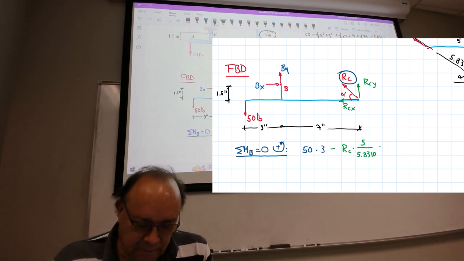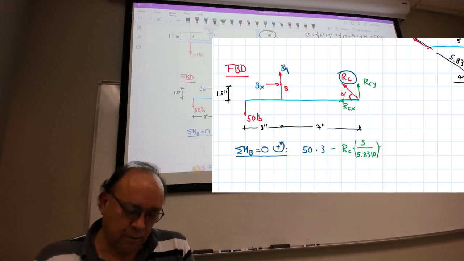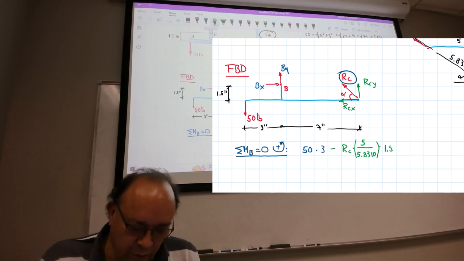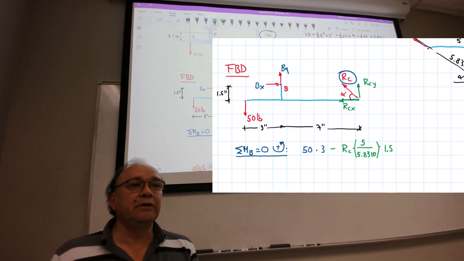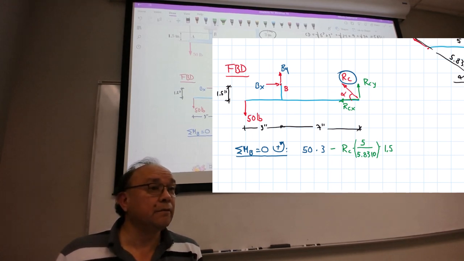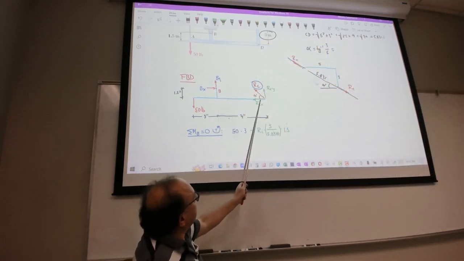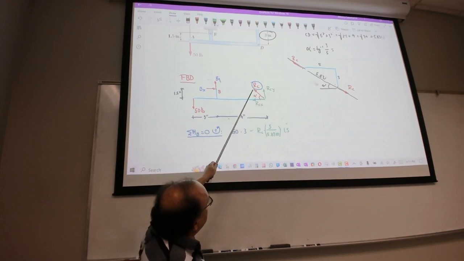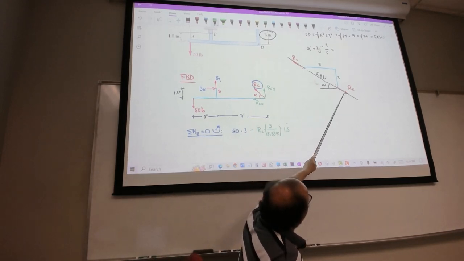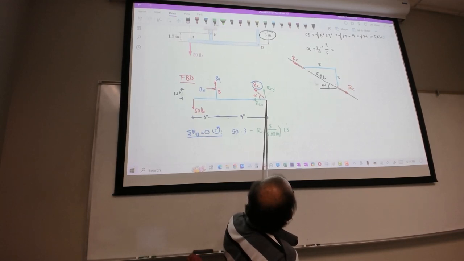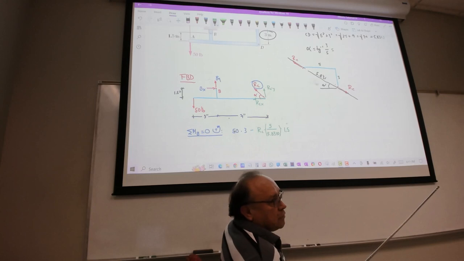Multiplied by what distance? 1.5. This is RCX, right? Yes, multiplied by 1.5. Everybody has that thing clear? How did you know that the RCX was negative? Because I feel like if you push against in that way, it won't be. This one? Yeah. It's just the component of this one. This is the one that I assumed. I come from this analysis here, I put RC here. Well, I was just wondering how you know that RCX would make the diagram go clockwise. How did you know that?